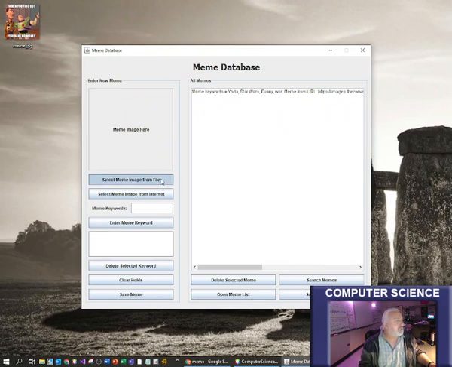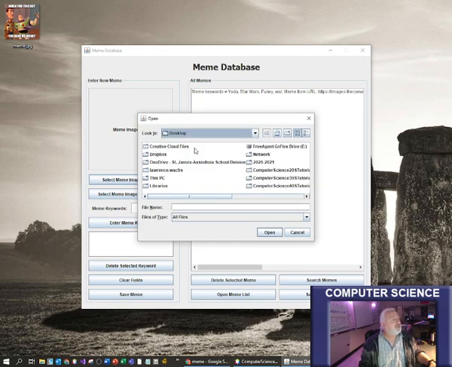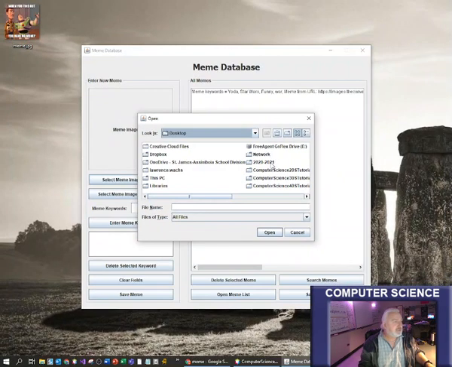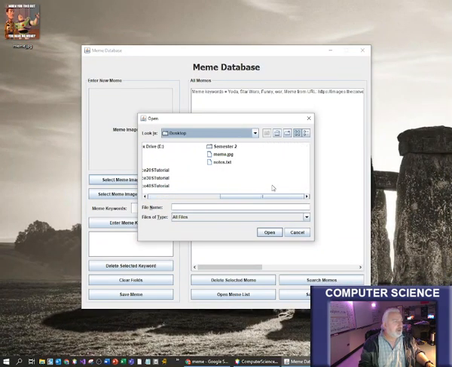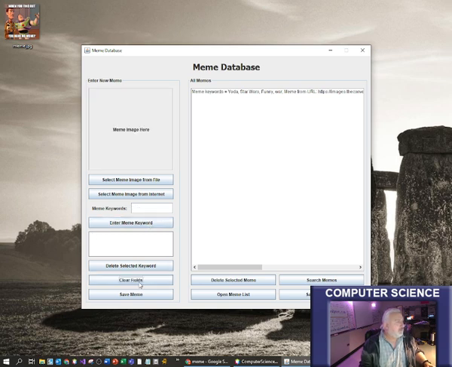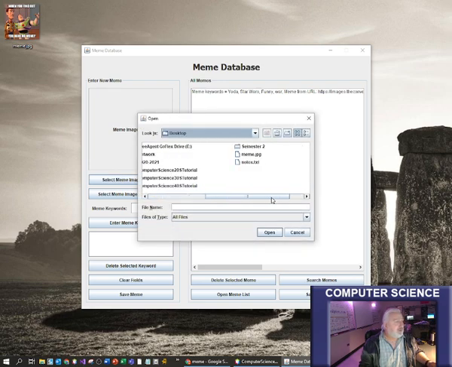But let's now select an image from a file. So I'm going to go here to the desktop. So notice again this really neat opening dialog box coming from the dialogues class. And from my desktop, I can now select meme.jpg and hit open. There it is. Okay, so this is a meme. This one's funny. Oh, wait, I want to clear all the fields. Okay, let's start over again. Select the meme from the file. So clearing is an option, right, if you need to do that.